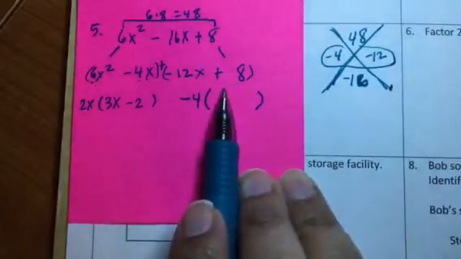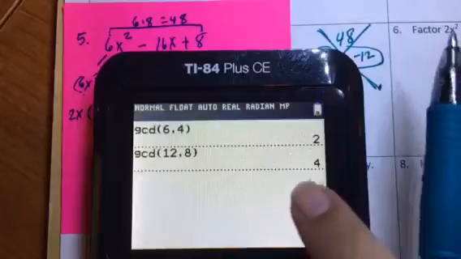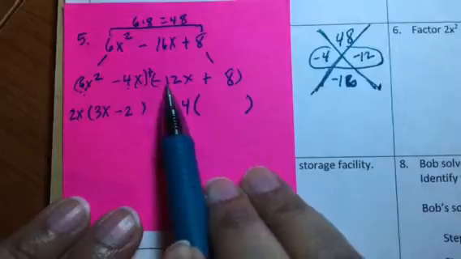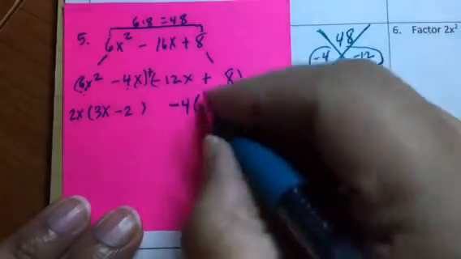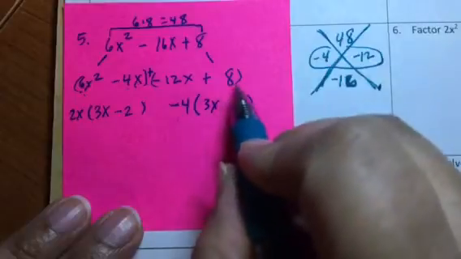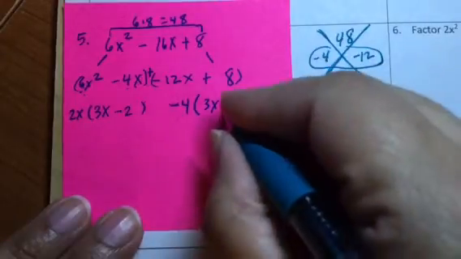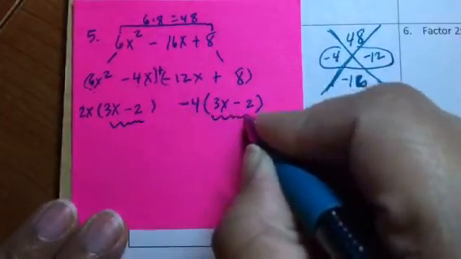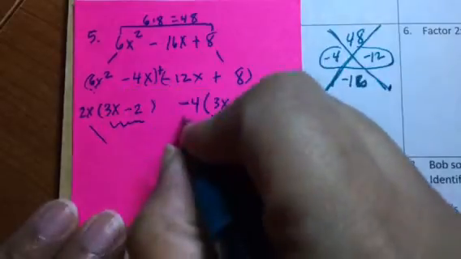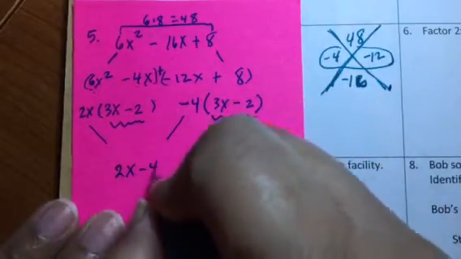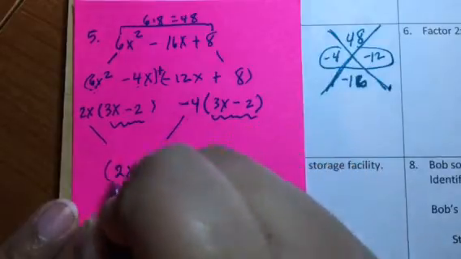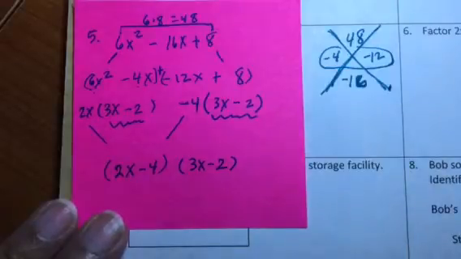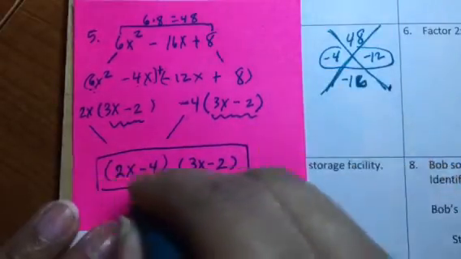Now, remember, if this first term is negative, you have to pull out a negative. What do 12 and 8 have in common? Calculator told us that the 4 is in common. So I pulled out a negative 4. Negative 12 divided by negative 4 is a positive 3. 8 divided by negative 4 is a negative 2. So now these two are the same. And here's your answer. You pull this together, and then the squiggles come down as 1. And that's your answer. That's how you factor that.